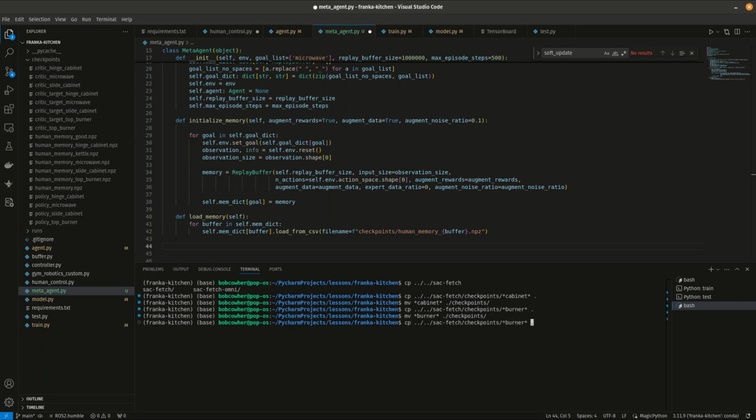I also just realized I loaded a fully trained checkpoint for most of mine. So that is not going to be what we want. You don't have to follow this. You don't have these checkpoints. You do if you've been training, but you don't have multiple copies of them like I do. I'm going to grab from my pre-train checkpoints, and I will also get cabinet. All right, back to coding.